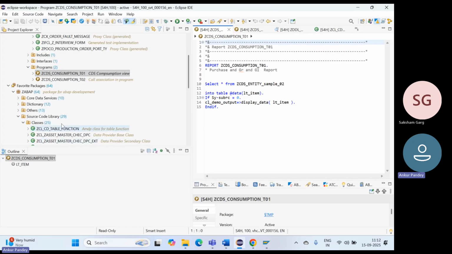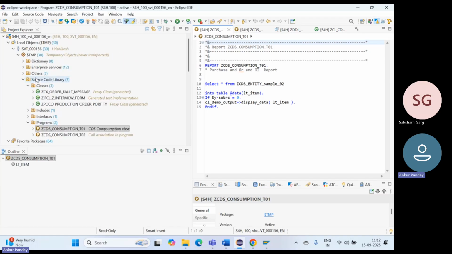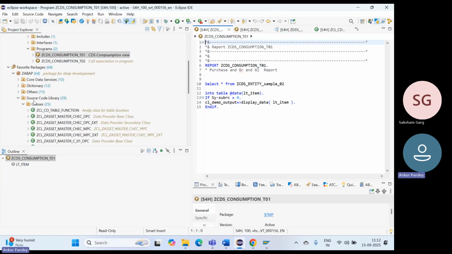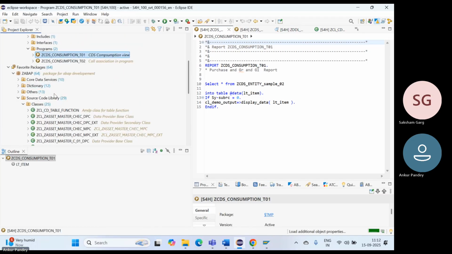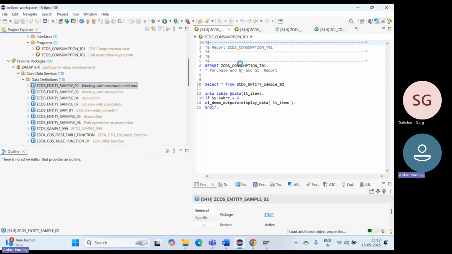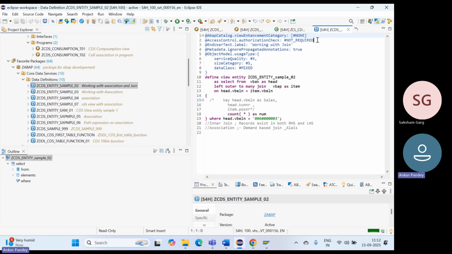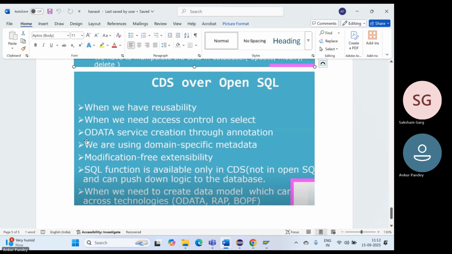Here is the syntax of CDS view. This is the access control, where you can give authorization. And OData service creation through annotation using domain-specific metadata and modification-free extensibility.